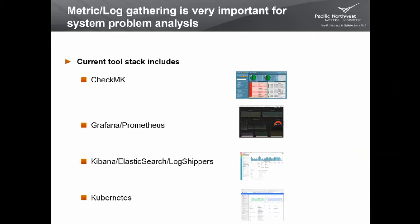Where Prometheus really shines is gathering service performance metrics and sending alerts when something happens at a given time. You can then go back through the history to see what was occurring — like high CPU load or disk capacity spiking because another VM was using it. We use Kibana, Elasticsearch, and log shippers to get data from our containers and VMs into Elasticsearch for indexing and searching, with Kibana letting us easily crawl through logs. Kubernetes also has built-in metric gathering and automatically replaces sick containers for self-healing.